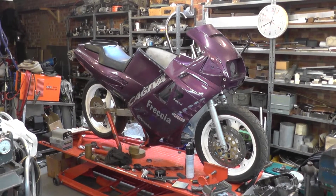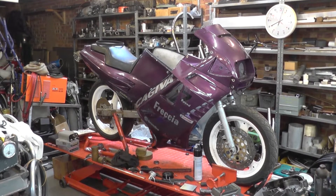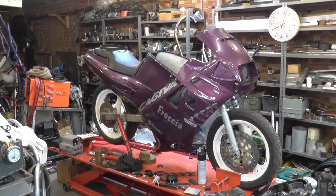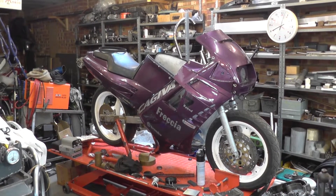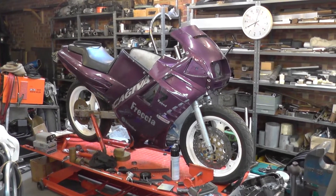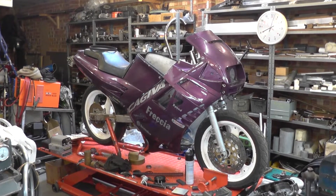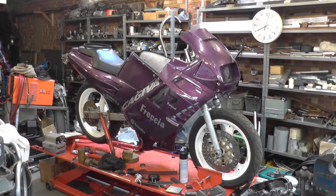The Dart is based on the C9 Freccia bodywork, but this is a C12. The rear panels are much the same apart from the stepped seat, and the tank cover is slightly different. The front panels are restyled on the C12. It has a twin headlamp setup and integral mirrors which are very, very close but not completely identical to the Ducati Paso, which makes getting mirrors for these somewhat difficult.